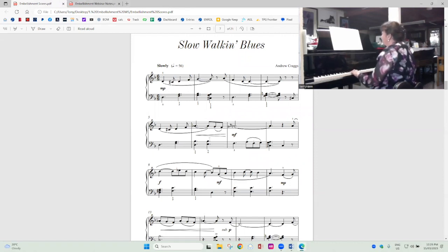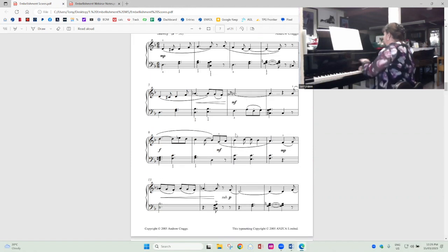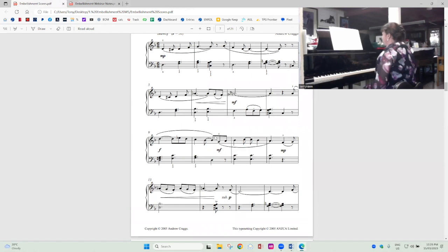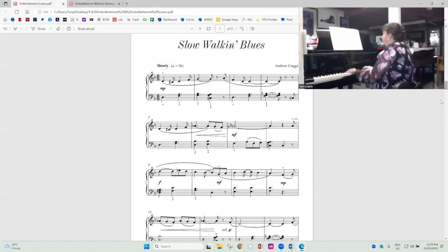Then I am putting, for the more advanced child, a bit of a fancy arpeggio. I'm going A, E, A, C sharp, E, A, C sharp, E, A, C sharp, E, A, which sounds impressive, but really I'm just doing the same thing, crossing over my hands, then finishing with a dominant at the top, then a 5-7 in the left hand, and coming from the subdominant G down to D.